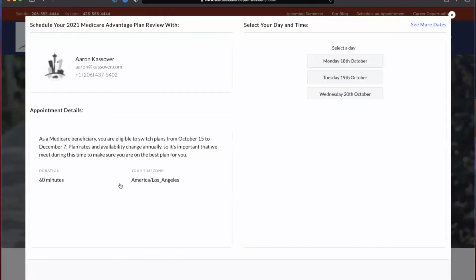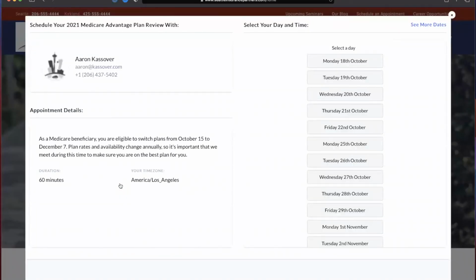The other option, schedule an insurance review. This opens up our calendaring system. We call it Great AEP. We'll talk more about it. It's an online calendaring system built for Medicare sales. It integrates with my calendar. So I keep the day as I'm working. If I'm going to a birthday party or the gym or lunch with a friend, I block that time off and then we take it off of the calendar.